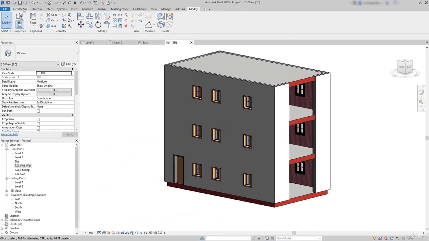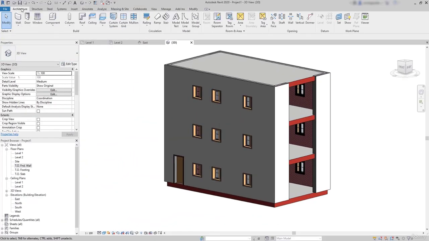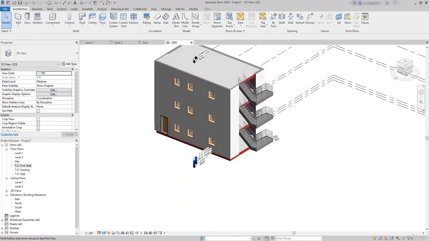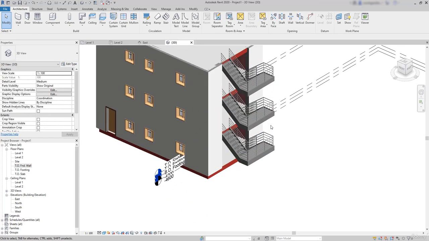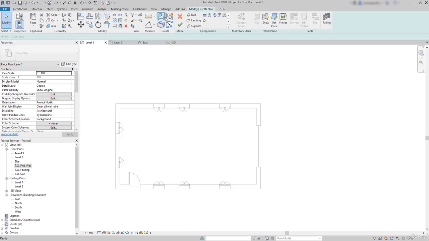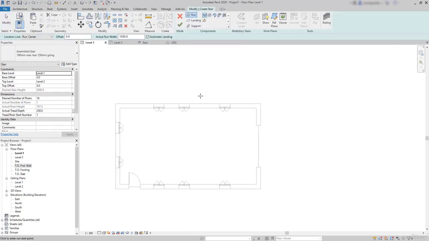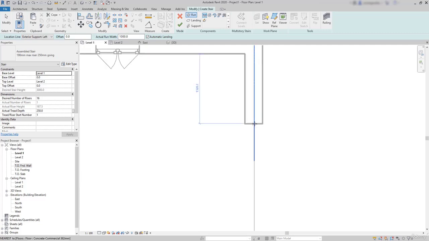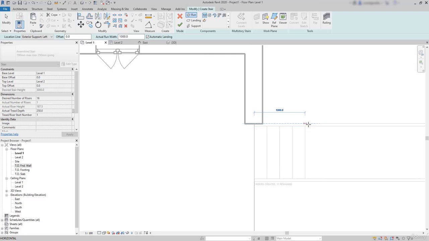Now let's learn how to build stairs in a way that they reach from the bottom up to the last floor. So the first thing is to make the stairs. And we are going to use the method that we have already been covering previously in this tutorial. Let's choose the location line at the left side, considering the exterior support. Click in this intersection for the start point and draw half of the stairs in this side.